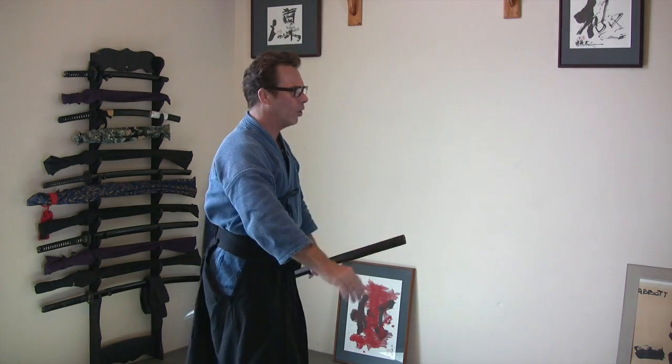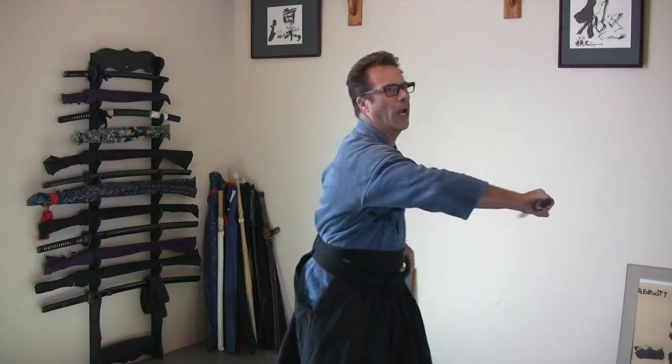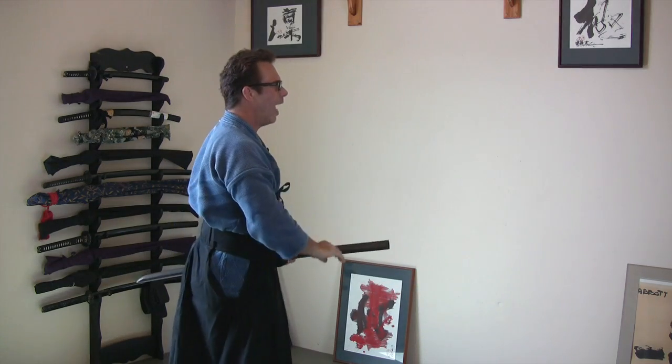Two things happen. First of all, it's a nice cut, you stay within your parameters. Best thing is if you're drawing the sword, you're not going to take the blade as it's coming outside the saya or the sheath, and you're not going to score the inside, which happens a lot on that particular kata 2. So let's go over it again. Most people are going to go like this, turn and try to come out this way, which feels really nice. But as a general rule, bring it down here, turn and pull this way.